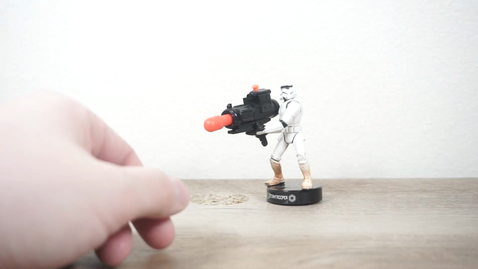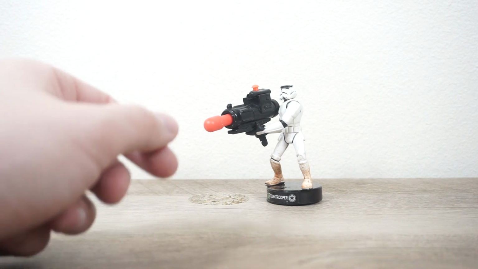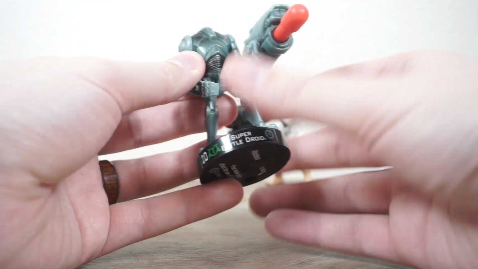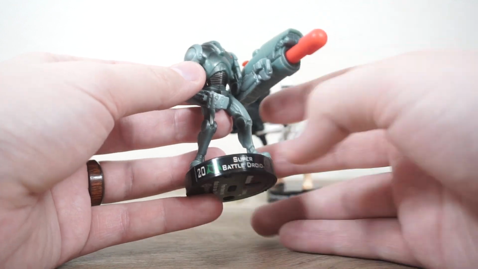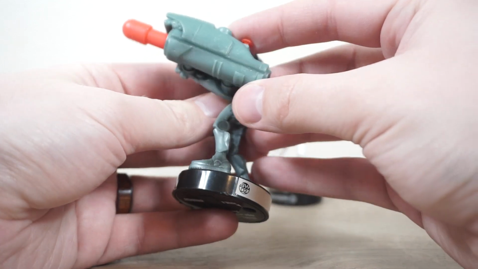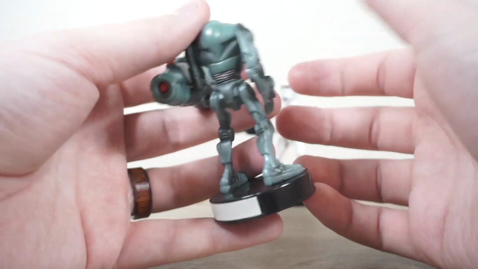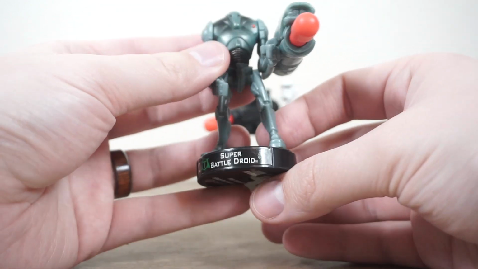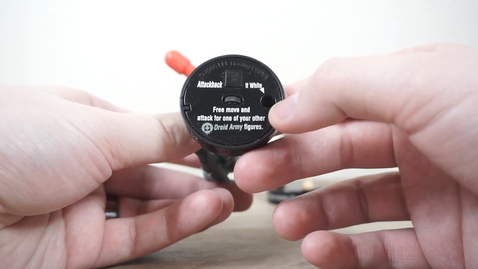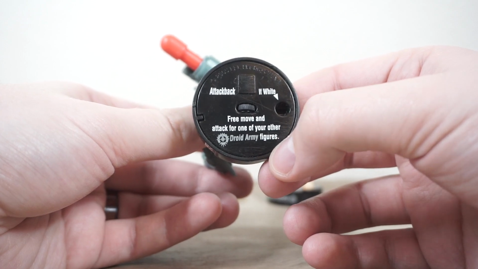And a lot of these, I'm just going to breeze through because there's some that I just don't really care about. It's good to have more of these than less of these. That way you can have more to choose from, bigger battles, etc. So we have a super battle droid. He's got this giant cannon strapped to his arm, and yeah, he's a super battle droid. That's pretty cool. On the bottom, if he dies and this little square is white, you get a free move and attack from one of your other droid army figures.